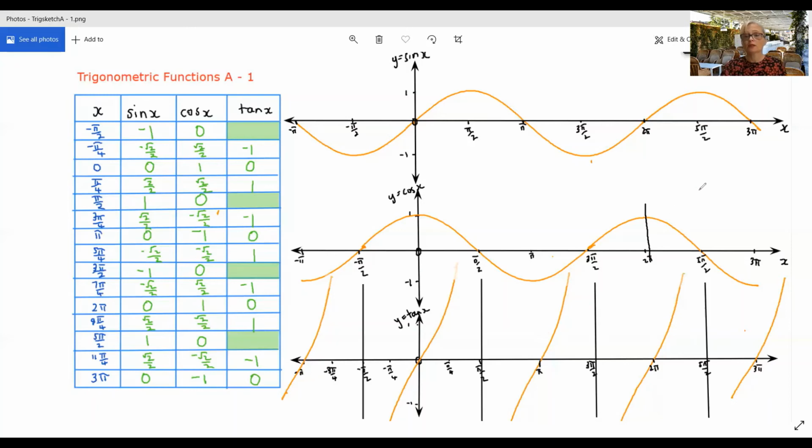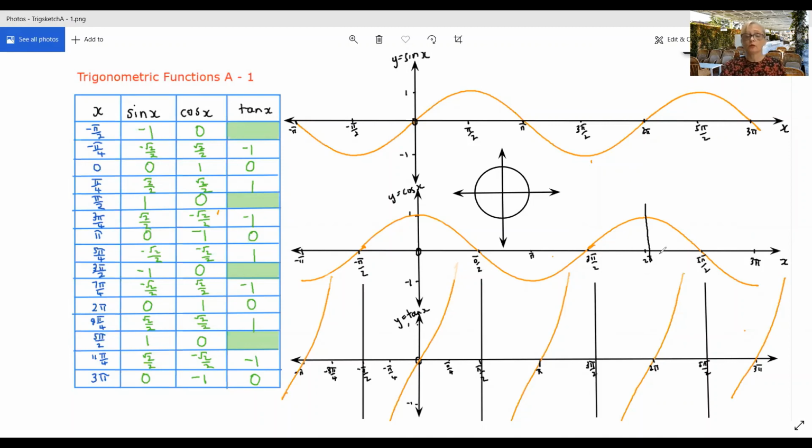Now, if we think back to our unit circle, and yes, I do harp on about the unit circle, remember tan is positive in your first and third quadrants, and negative in your second and fourth. It does repeat itself every pi. Sine and cosine only repeat themselves every 2 pi, so you need to bear that in mind.